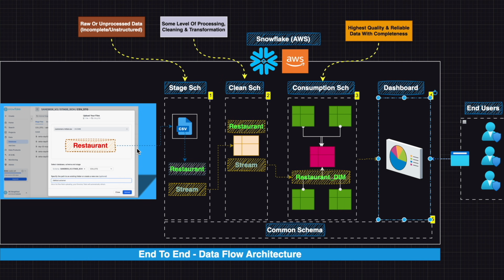So if you look into the system, the data from here got into the stage. From stage, we ran a copy command into the restaurant table. And as soon as the copy command inserted data into the restaurant table, the stream captured those changes. And using a merge statement, data moved from stage table to the clean table. And again, here also we have all the changes captured, and finally it moves to the restaurant dimension table under the consumption schema. So this is how the restaurant data moves.